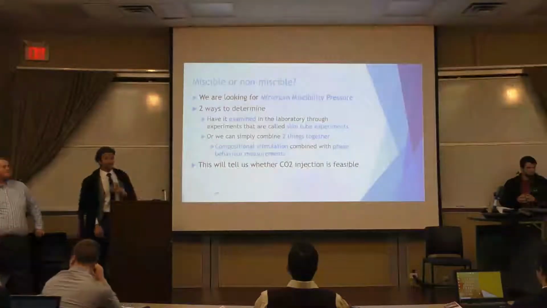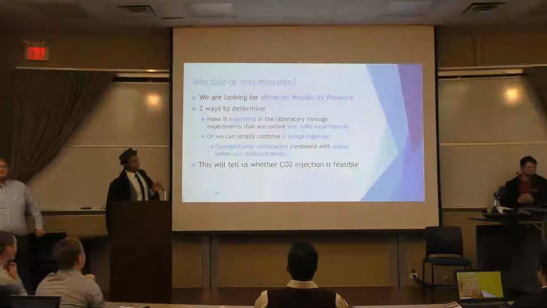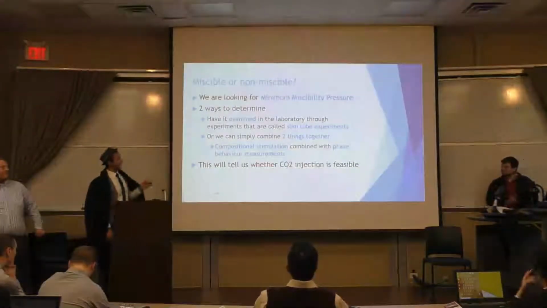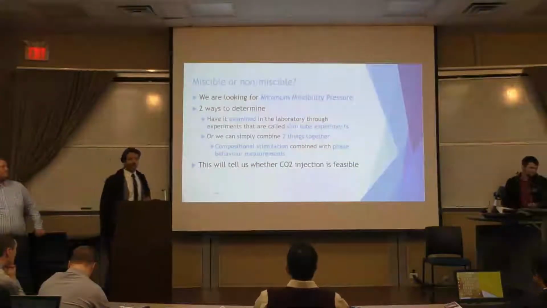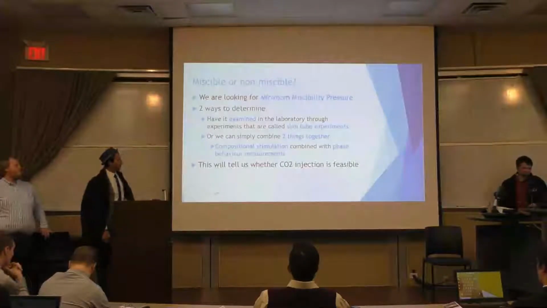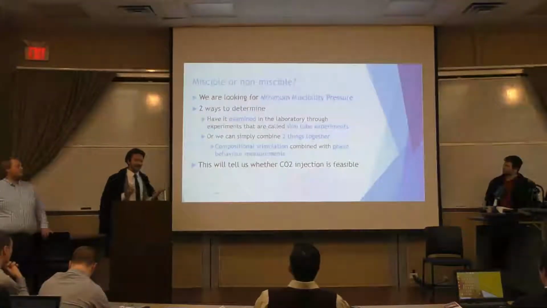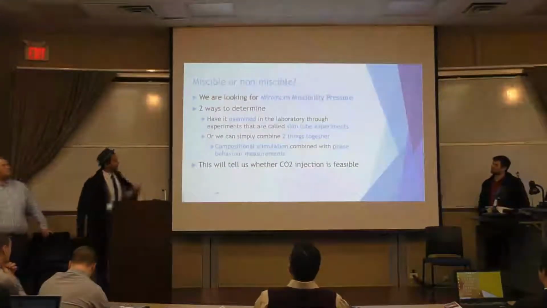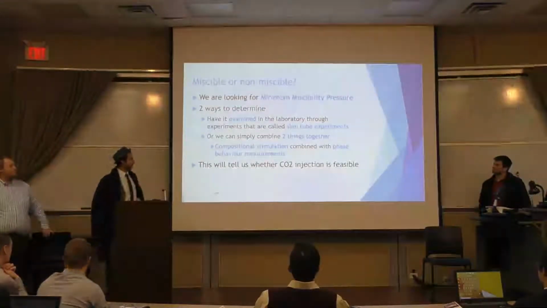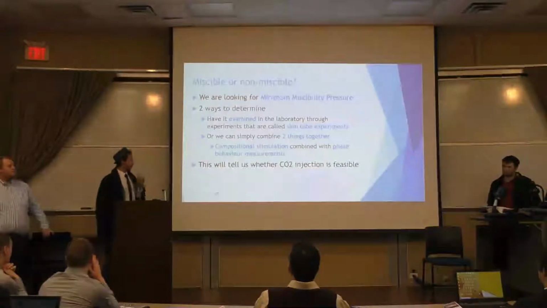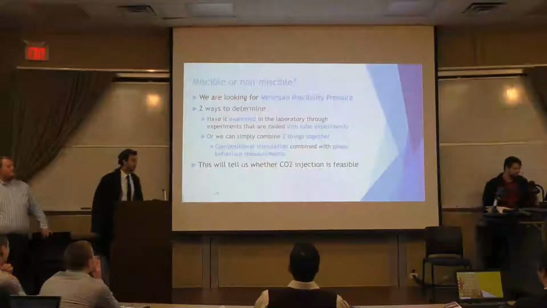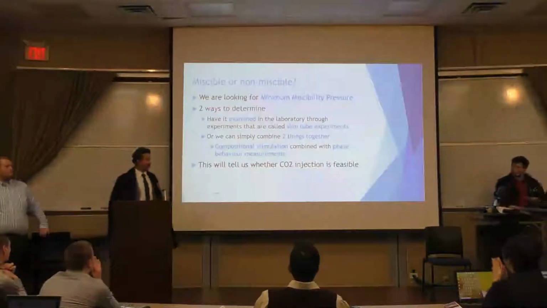There are two ways to determine if it's miscible or non-miscible. The first one is to have it examined by the laboratory through experiments called slim tube experiments. Or we could do another one, which I like because it's like a simple mathematical formula. That's how I see it. You just combine two things together. The first thing you combine is the phase behavior measurement with the compositional simulation, and that will tell us whether CO2 injection is feasible or not.